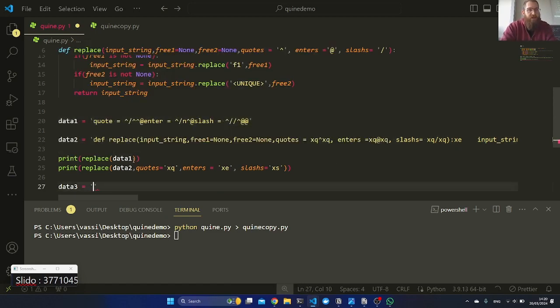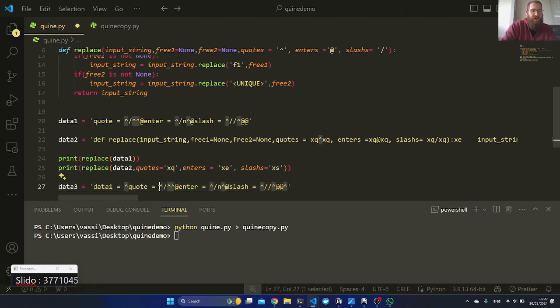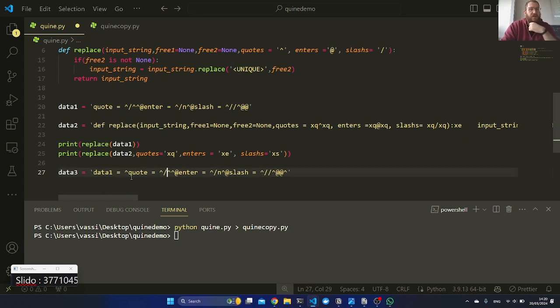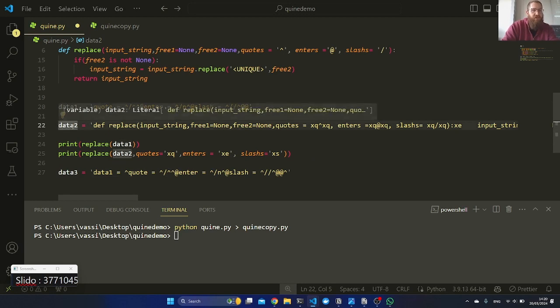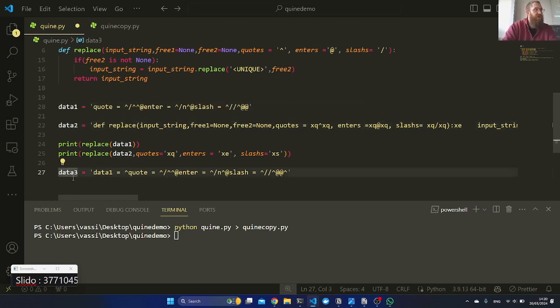So data 3 should be, well, data 1 equal, and then I should put this thing inside, very naively. But if I do this, I have to replace some aliases. So we first have a problem that we have some aliases that should not be replaced and some others that should be replaced. That's the first problem. And the second problem is that if we do things like that, we're never going to end. I'm going to use data3 to print data1 and data2, and then data4 to print data3, and then data5 to print data4, and I'm doomed.